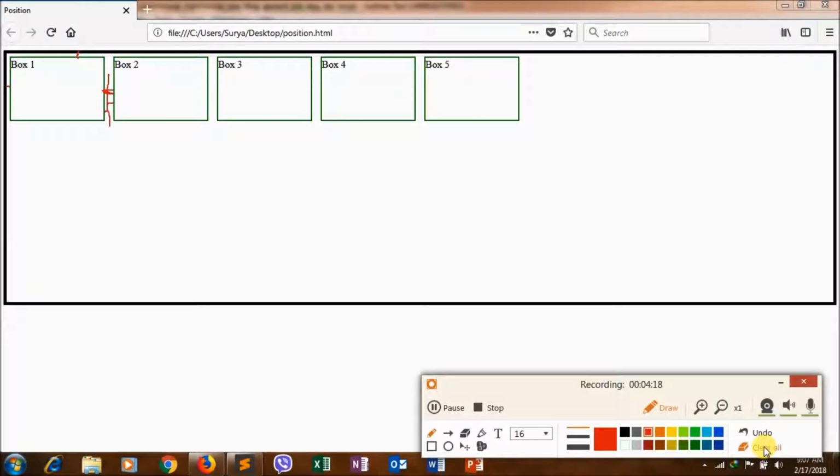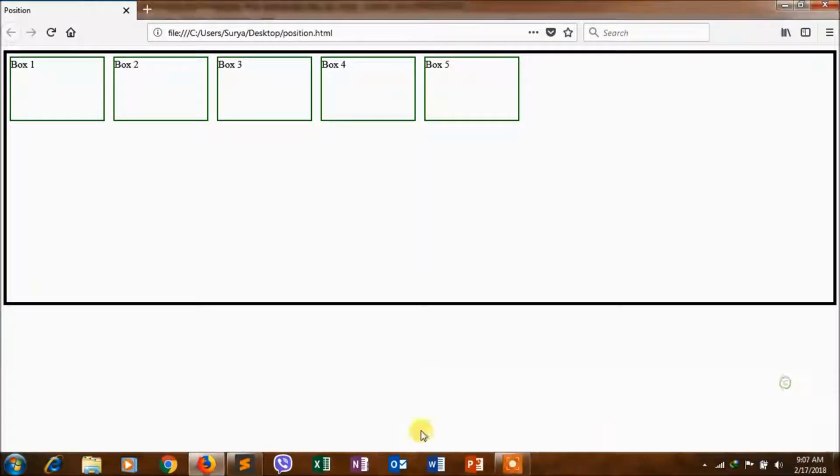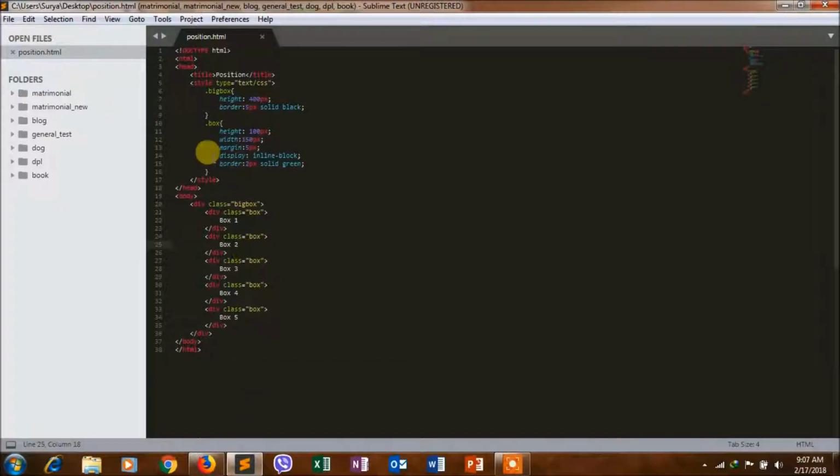First of all, let me clear this, and let's get back to our document, and now I will give another class to this box 2. I'll give a relative class and write here relative.